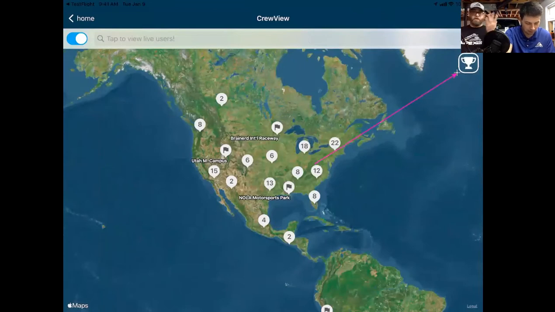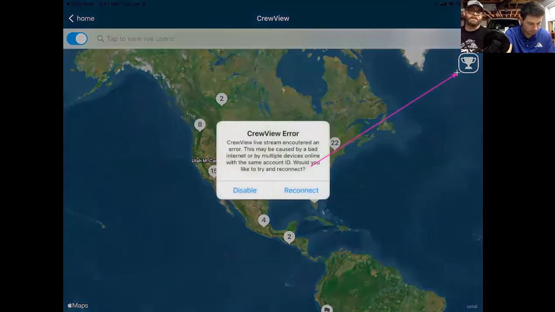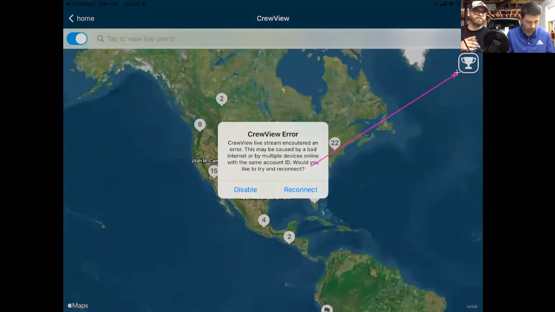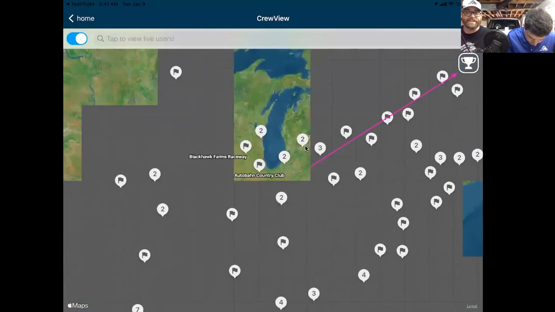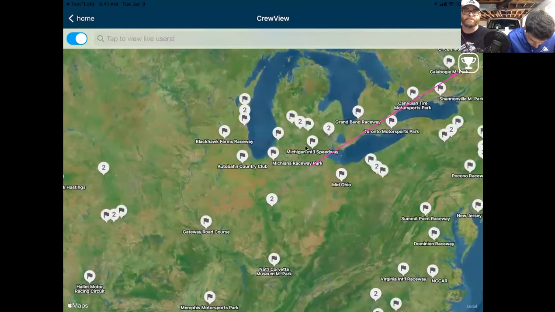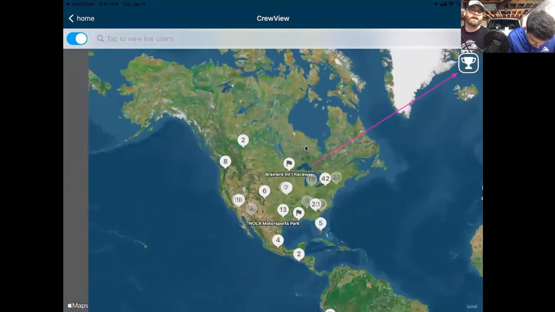So as you see, it's just a map of where you're currently at. Oh, we have to reconnect Crew View, probably because we're not having the best connection right now in here. What do you mean? My Wi-Fi is great. Ultimately it shows you where you're at on track, and it's giving you a number of actual tracks in the given area. So apparently near Michigan and Ohio, there's a lot of tracks. Yeah, look at all those racetracks. As you zoom in, you're going to see all of them there. The closer you zoom in, the more names you're going to see. Otherwise, you can tap on any individual track to see a little closer.